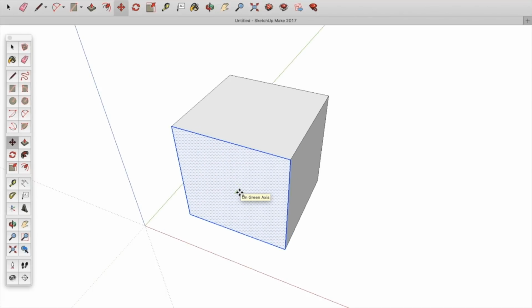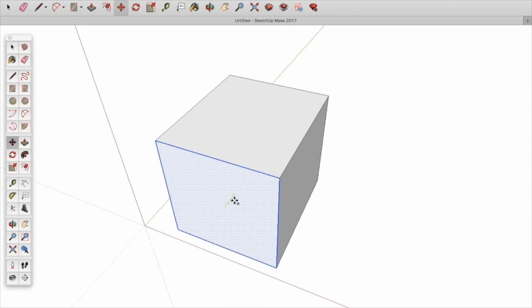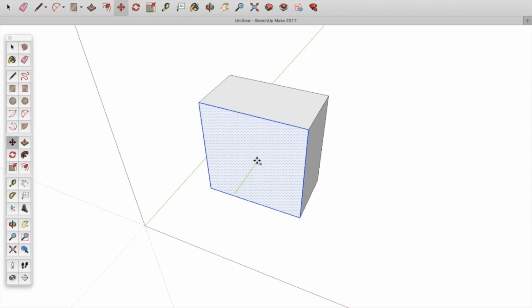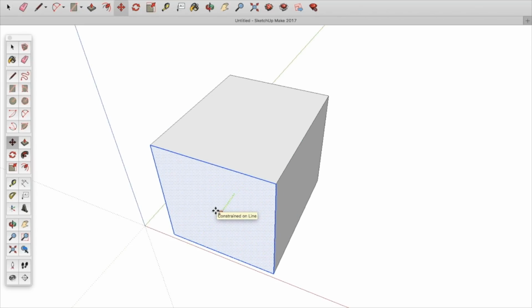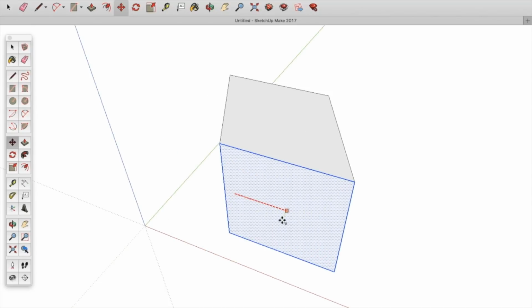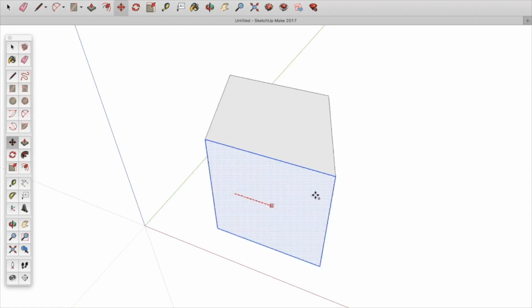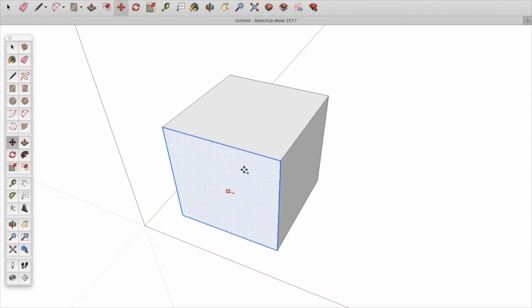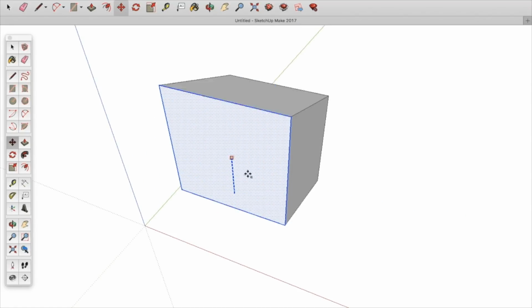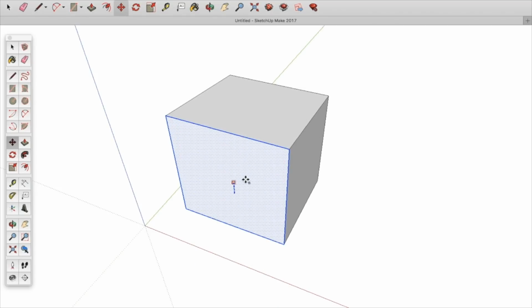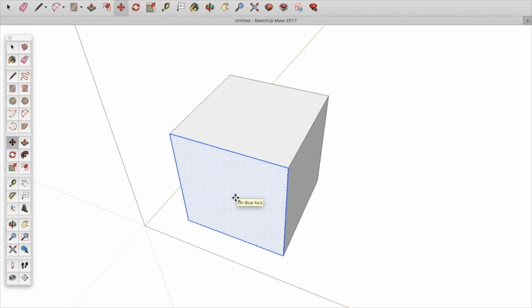So if you hit the left key, then you'll move it just along the green axis. If you hit the right key, then you'll move it purely along the red axis. If you hit the up key, then it's going to move purely along the vertical blue axis. So that is the basic function of the move tool.